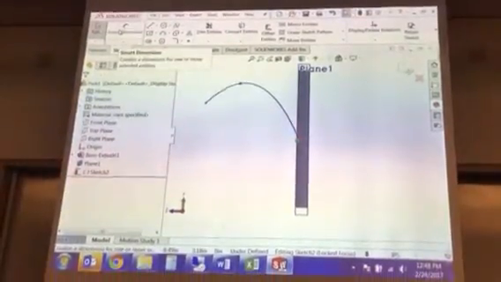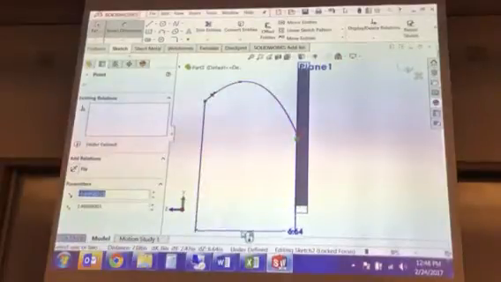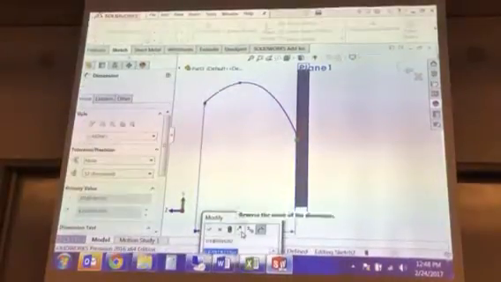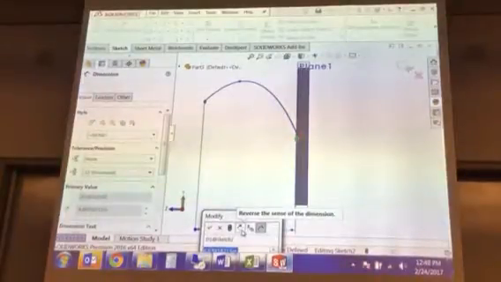And let's go ahead and put some dimensions behind these points. And I would say dimension to your outer point first, because if you dimension your inner point, it's going to blow up on you. So we've got 9 inches here.